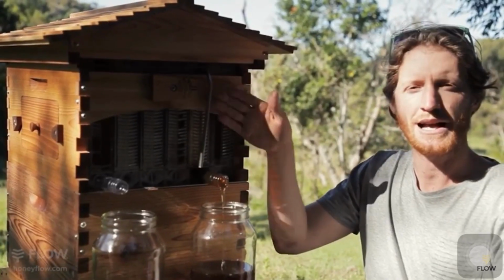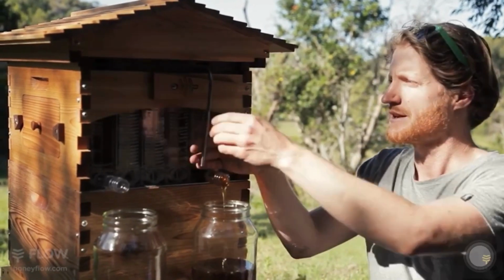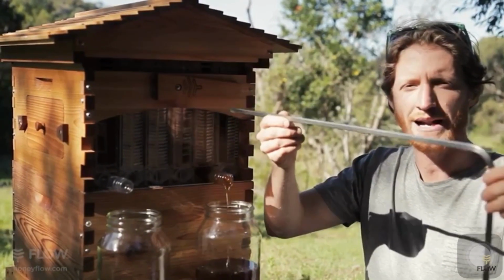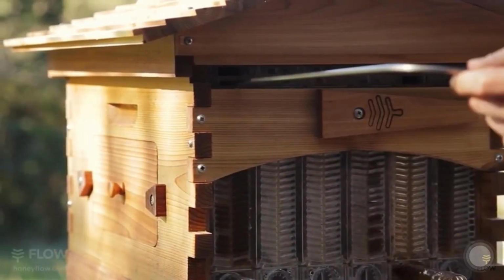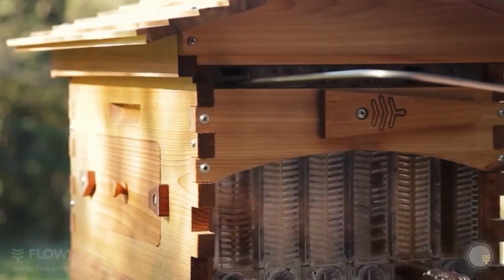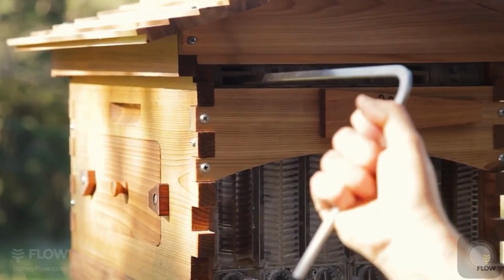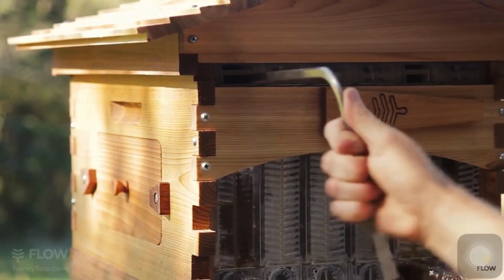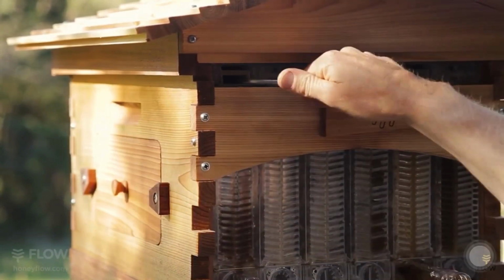It can be quite hard to turn the handle and open the whole frame at once. So to make it easier, you can simply open part of the frame at a time. So what we're going to do is open the frame in sections. I've just put the tool in a quarter. Now I'm going to turn that. Then another quarter. Turn it again. Another quarter. Then all the way.